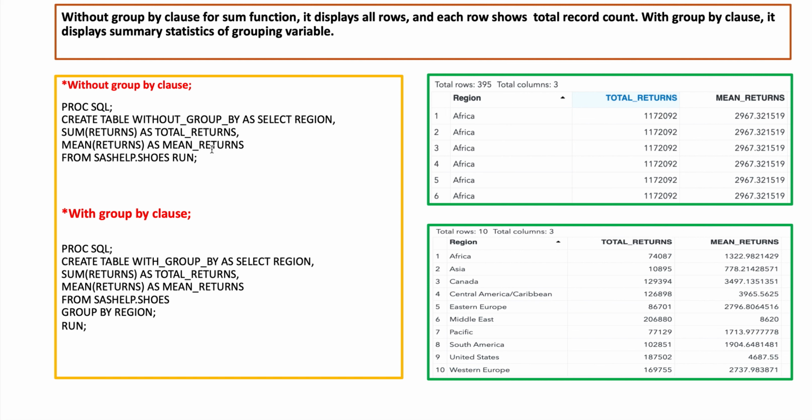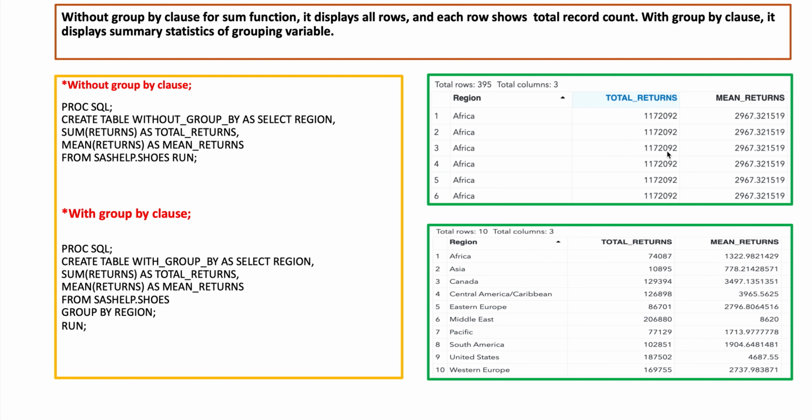When we run this set of code, that means without group by clause, it will display the result as shown on the right side, in the first table. The table has included a total of 395 records, but a partial result is displayed here. The table is showing total returns as the total number of returns from all regions. Similarly, mean returns is showing total returns divided by number of rows.